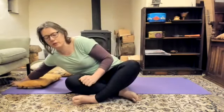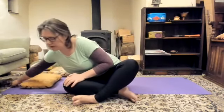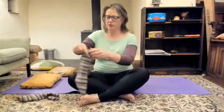And then if you want to start moving again, if you're going to wake up and do things now, stay with a very slow pace as you start to move. And if it feels helpful to stay connected to your deep in-breaths and long out-breaths, you can continue to play with that too.